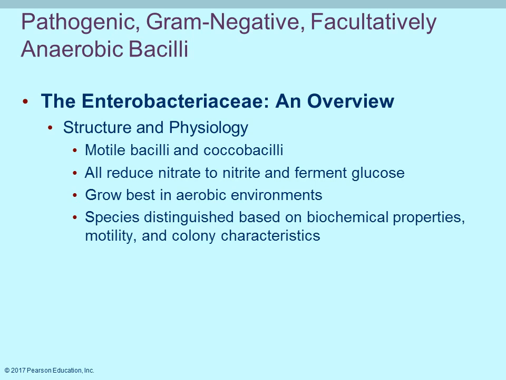Most of these are bacilli. Some of them are coccobacilli, meaning they're not exactly spherical in shape, but they're not long bacilli. They're kind of oval. Most of them are motile. They grow mostly in aerobic environments best. How do you distinguish between them? Usually it's going to be by biochemical testing.